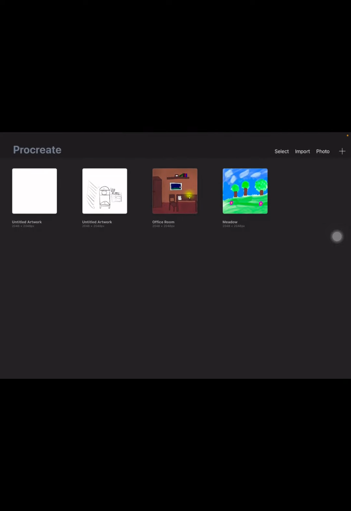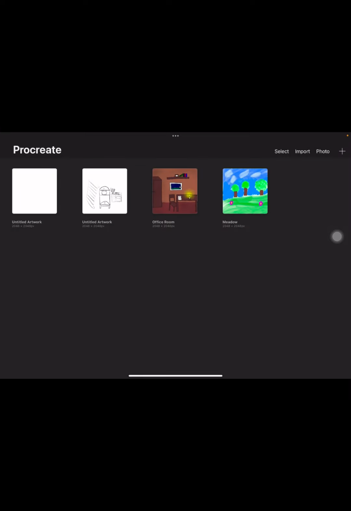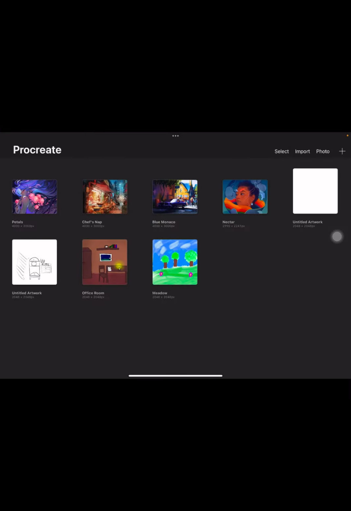And when you click on Procreate, you can see what kind of version it is, and you can also start gallery recovery, and you can also restore example artworks.